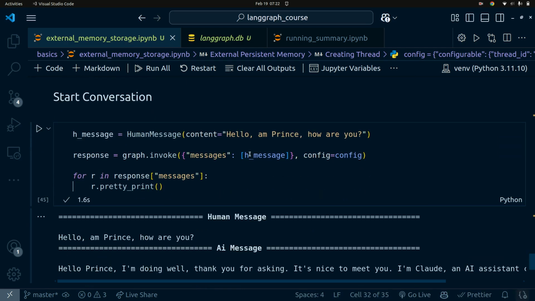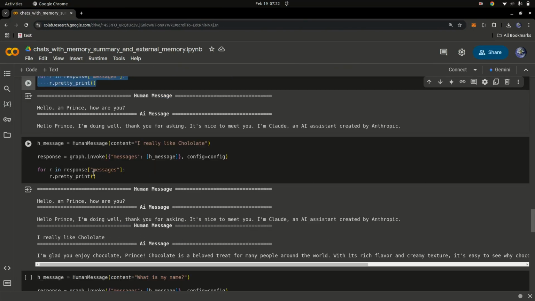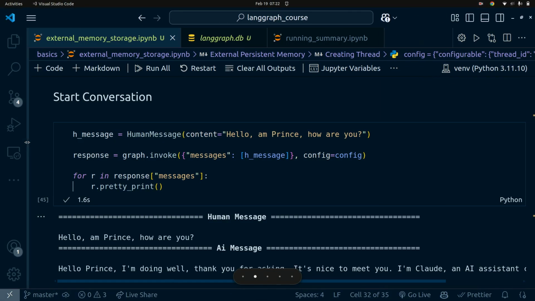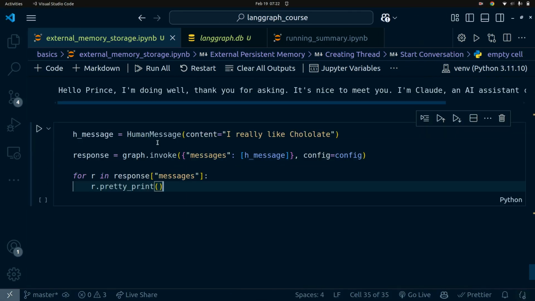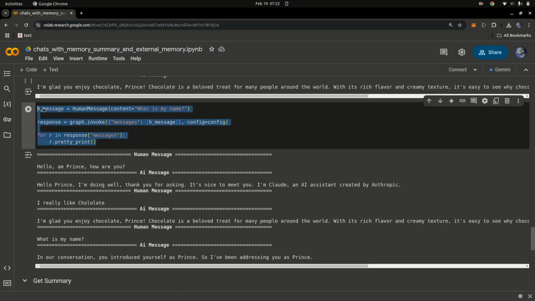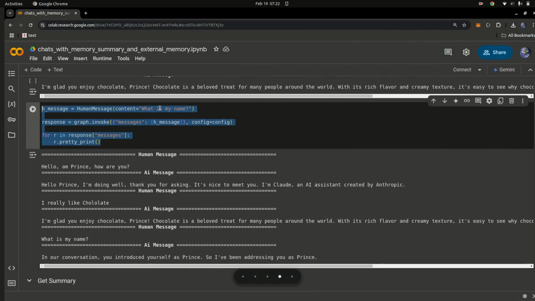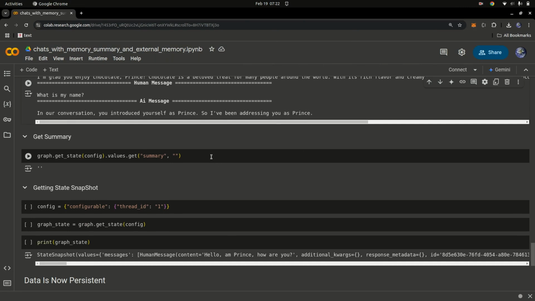So I'm going to go back in here and we can try to continue this conversation to simulate a real world conversation. And every time we do this, we're going to get memory being updated each time. So let me just copy this to simulate a real conversation. Just to save on time, I'm going to paste the code in here, run this, and copy this here as well. I want to see if a summary is being generated and if that summary is being stored within our external memory. So let's try to get the summaries to see if any summary exists.